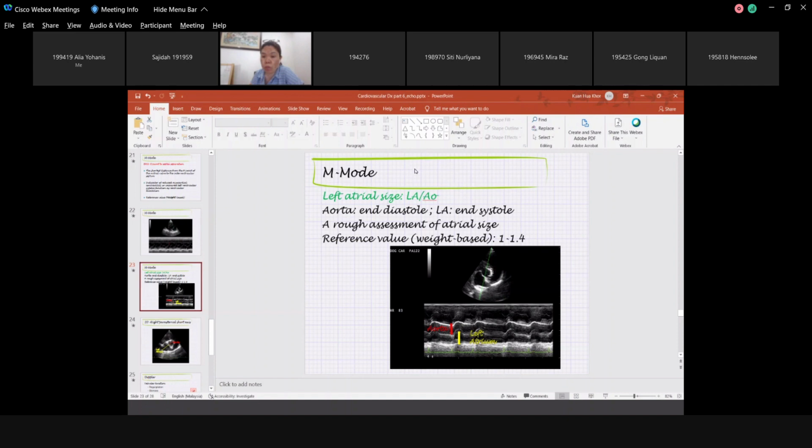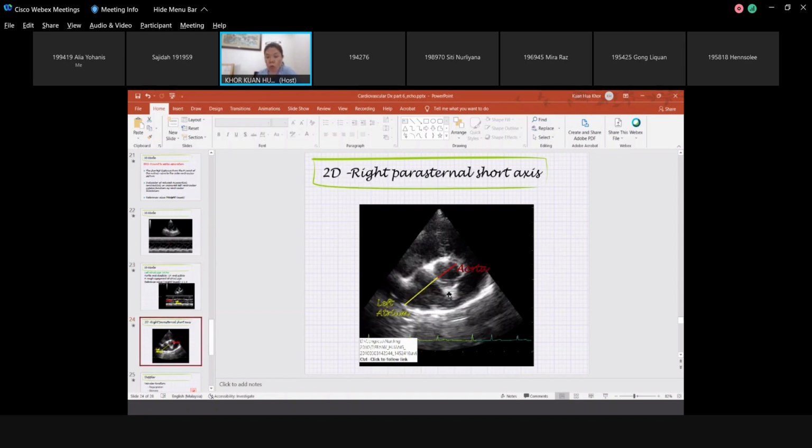LA to AO ratio, I don't measure it that way. In some papers, yes, they do this kind of measurement, but this is not a standard measurement. So if you get an M mode and wonder why it looks like that, you know that they are just drawing a line cutting across the aorta and the left atrium and smearing it across to give you an M mode. But that's not how I measure. I will show you the standard measurement. The left atrium for this kind of image is measured from here to here, and aorta will be from here to here.